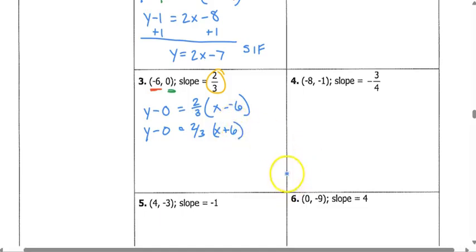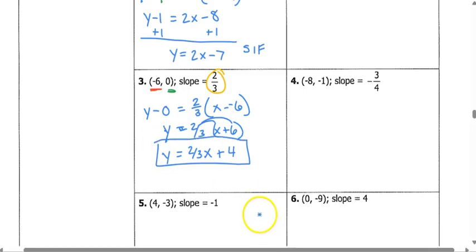And there's another thing we can simplify here. Minus 0 we don't need, all right, because anything minus 0 is still going to be that number, so we can just write this as y equals. Okay, now if I want to change it to slope-intercept form, I'm going to distribute my 2/3. So I would have y equals 2/3 x, and then 2/3 times 6 is going to be 4. So this would be my final answer in slope-intercept form. All right, so I'll do one more example with you.